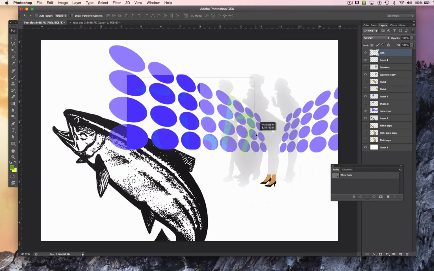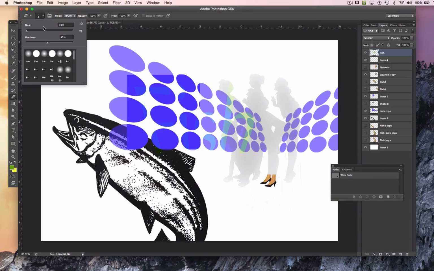Okay, so now that we're at this point, I may wish to keep fish. I may not wish to keep fish. That's neither here nor there. Now that I have all these elements here that are rasterized, I can trim these elements using an eraser tool, which is right over here. Just hit the letter E, and you'll see the eraser tool. Okay. You can adjust the thickness or the width of your eraser, the hardness and softness of your eraser. Okay. And I can show you what we can do here with a medium-sized eraser.